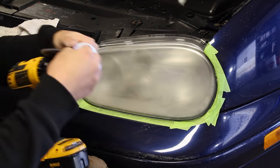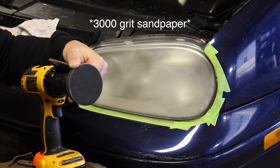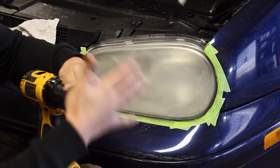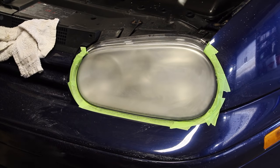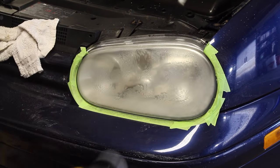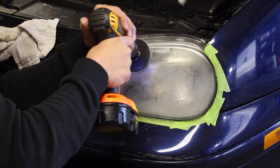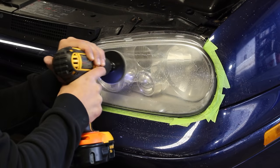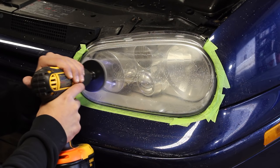Switch now to the 3000 grit sandpaper, where we're going to make the headlight pretty damn close to clear. The 3000 grit will be removing all the 800 grit sandpaper marks in the headlight and achieving near perfect opacity. Most people will think that after this step that it's good enough. Now on its own, this is a lot better than how it was.